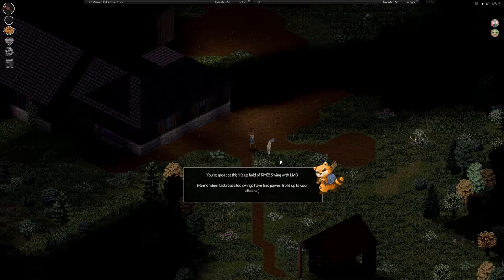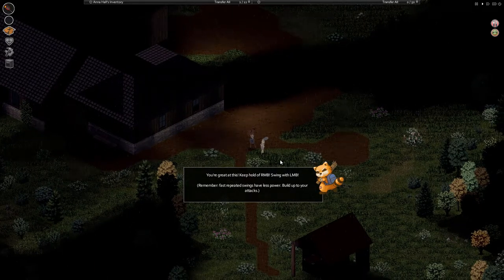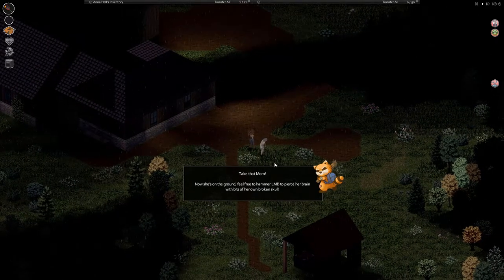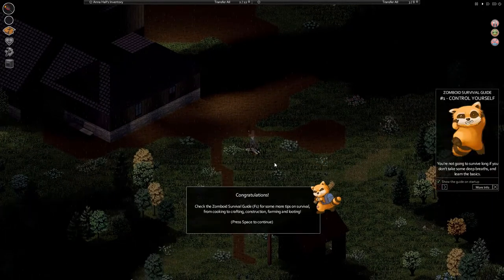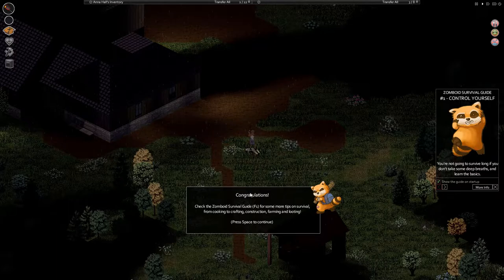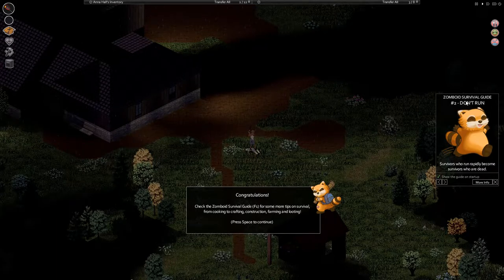Swing with left mouse button. Remember, fast repetitive swings have less power. Build up your attacks. Check the Zomboid survival guide, F1, for more tips on survival and cooking crafting. Zomboids, control yourself. You're not going to survive long if you don't take some deep breaths. Survivors who rapidly become survivors who are dead.